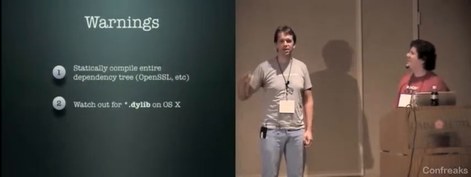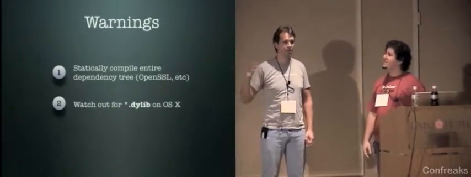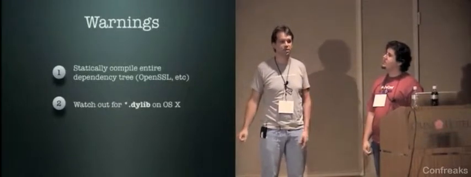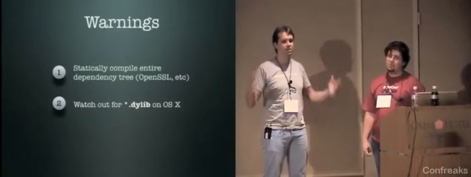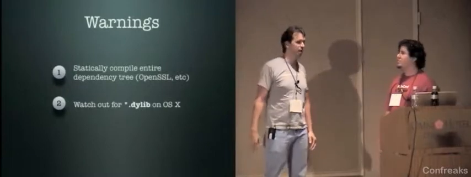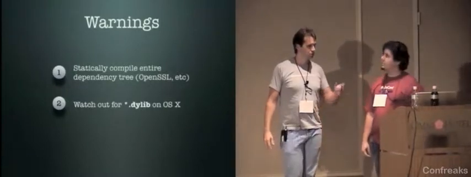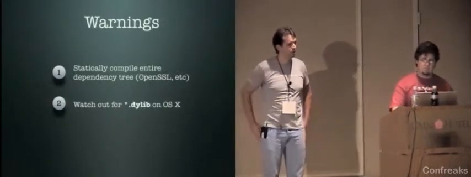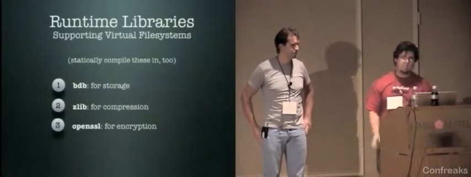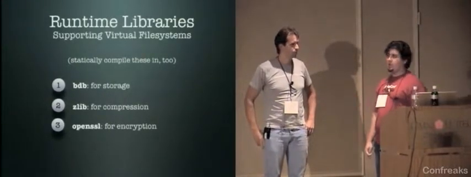So just watch out for this. If you have any dylib files, they'll dynamically link against it, and then what will happen is you'll try and run this on another computer, and it'll say you can't resolve that, and life will be bad. So that's just more of a gotcha. So let's go ahead and talk about a couple of the runtime libraries that we include in this that are necessary for this to actually work.